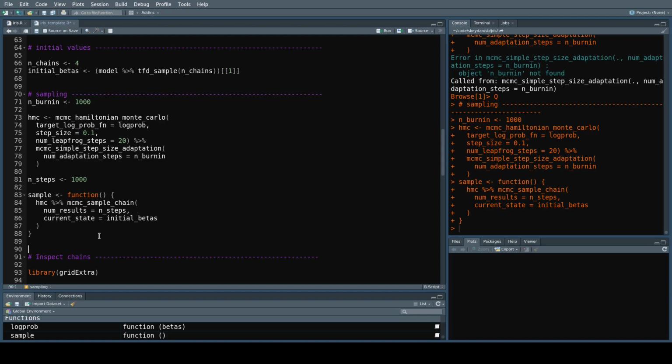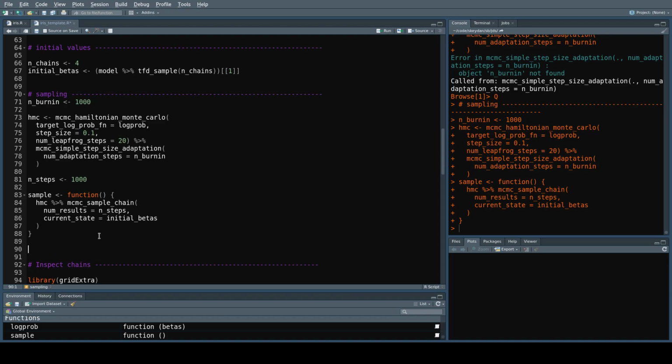And now there's one thing. Why did we put it in a function? Well, in general, we're using eager execution to be able to nicely inspect the values, and it's just so much nicer to work with overall. But the sampling really should run on graph for performance reasons.